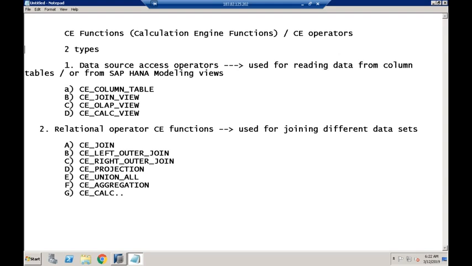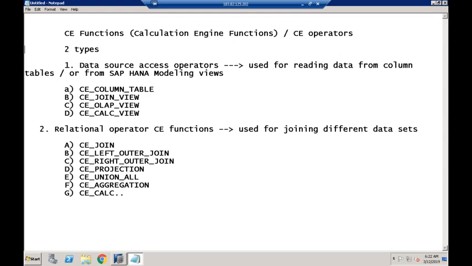So what exactly are CE functions? They are alternatives to our select statements. Compared to select statements, CE functions are faster performance wise. The reason is that in one of the sessions two weeks back, we discussed the components of HANA database or HANA architecture.